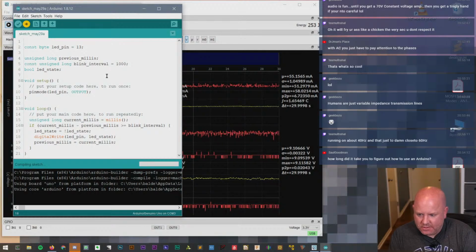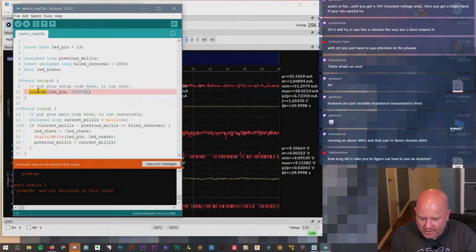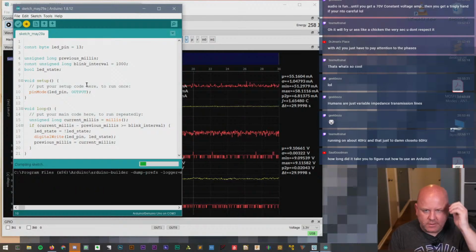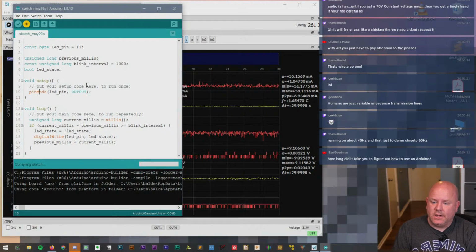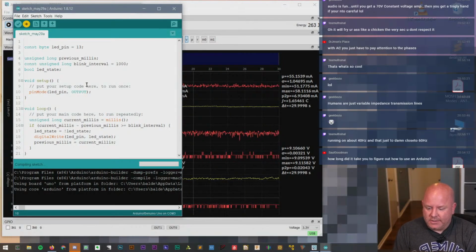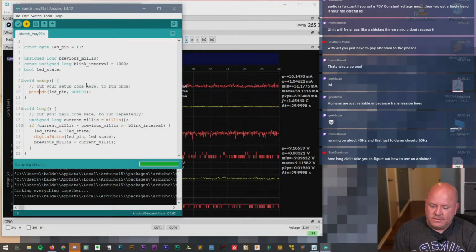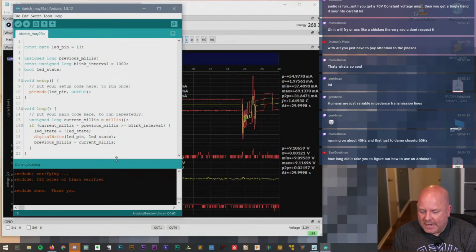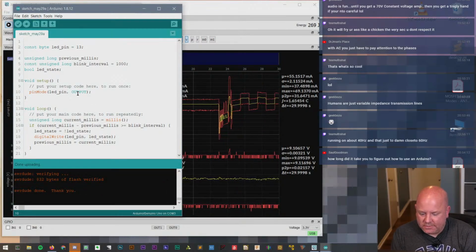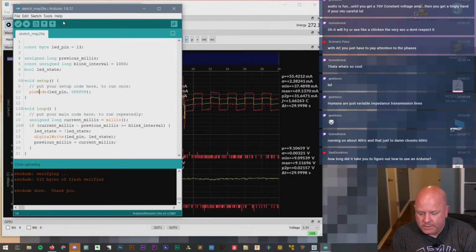Saul is asking, how long did it take you to figure out how to use an Arduino? Well, I'm not trying to be conceited when I say this, but it took me about 15 minutes because I had a background in embedded controller programming. For the 8051, I used to have a library very much like the Arduino library. My function names weren't nearly as clever, but it was like set pin to input, set pin to output instead of one function that does both. So I got it. It was very easy for me to pick up because I had a background in embedded programming already.